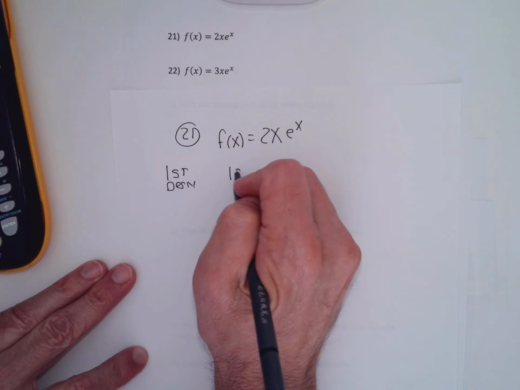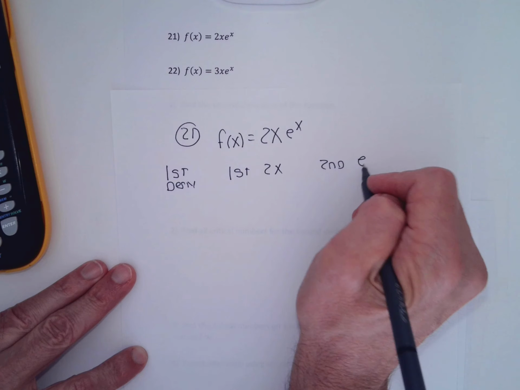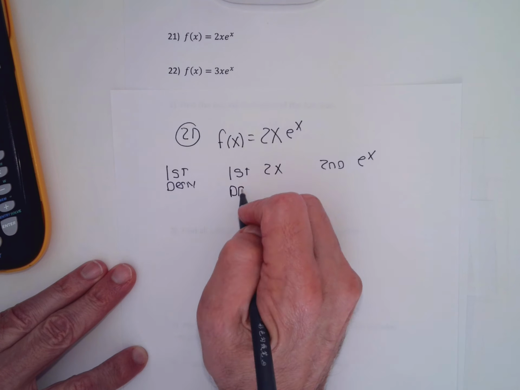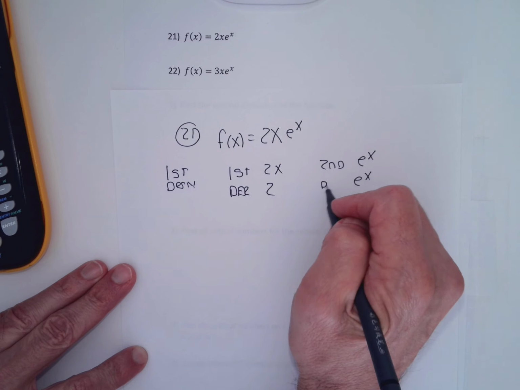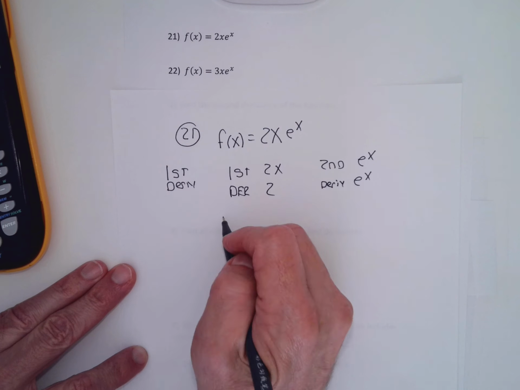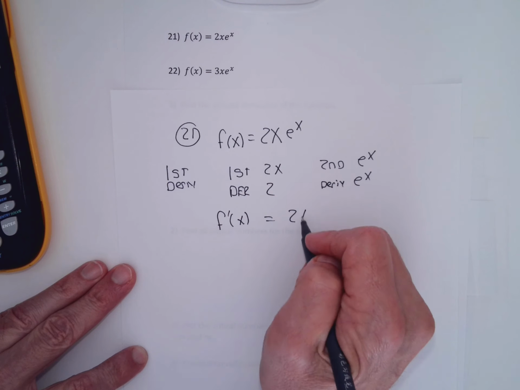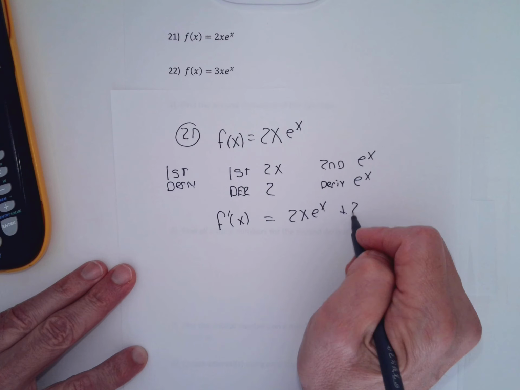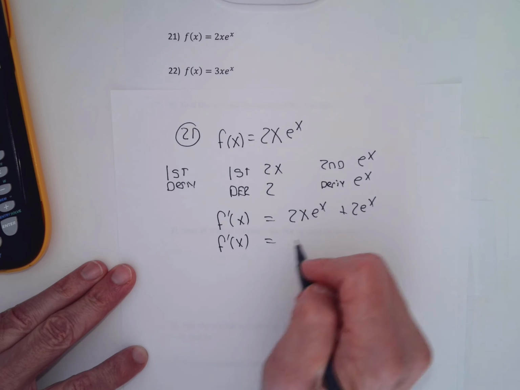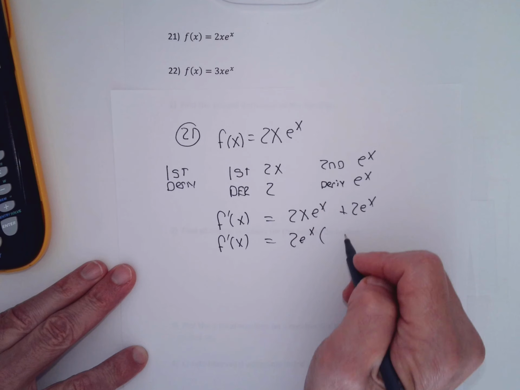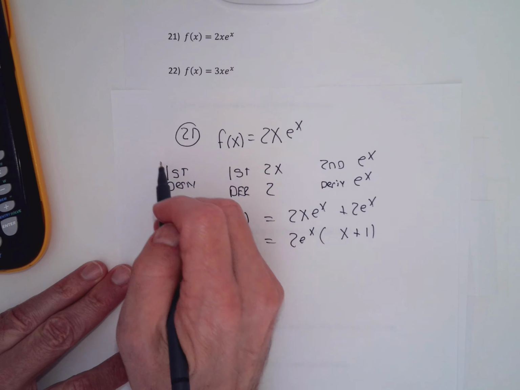So first derivative. I need the first factor, which is 2x, the second factor, which is e to the x, then the derivative of the first factor, which is 2. The derivative of e to the x is e to the x. It's cheating and saving some time. So my first derivative is going to be 2x e to the x plus 2e to the x. Can factor out a 2e to the x and be left with x plus 1. Fast, but I will give this to you if I would do something this horrible on a test.